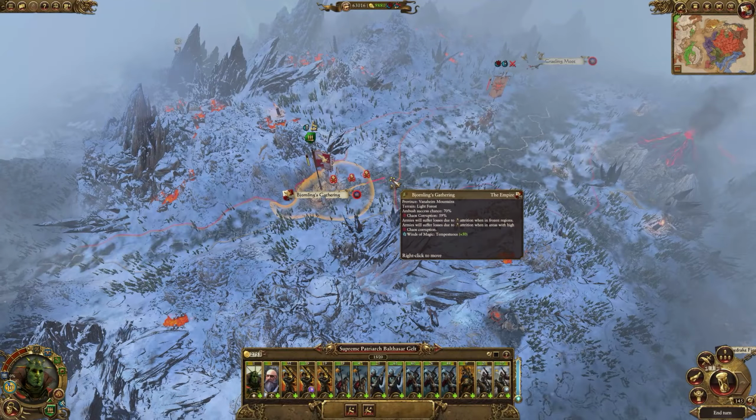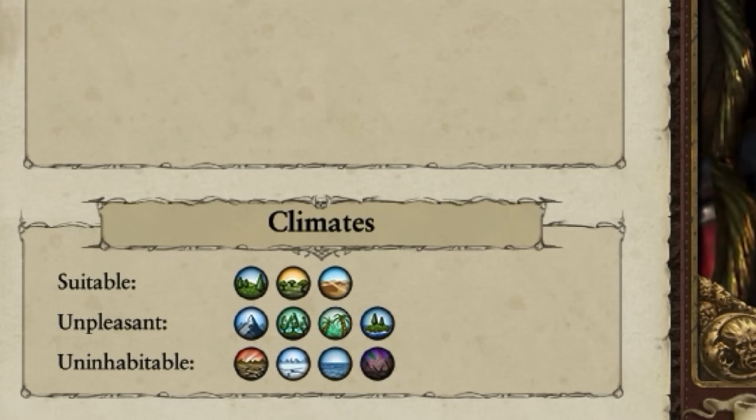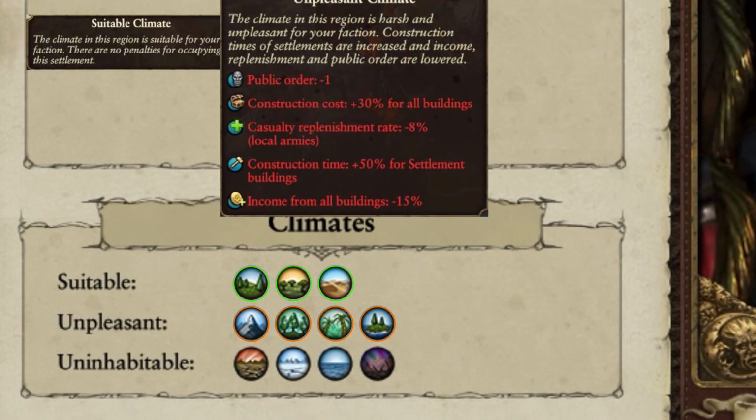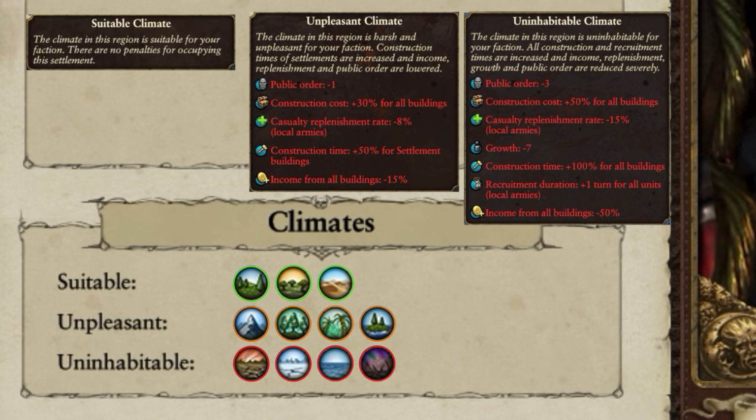No matter where you go, you'll probably suffer some form of attrition, as the Empire has severe intolerance to most climates that aren't their own. In temperate, savanna and desert, you'll have no problems, but in mountain, temperate island, magical forest and jungle, you'll start to struggle, and then in wasteland, chaotic wasteland, frozen and ocean, you'll have to fight to even enter the province.